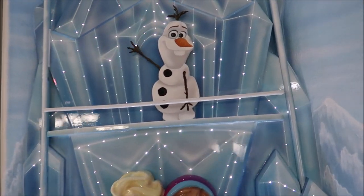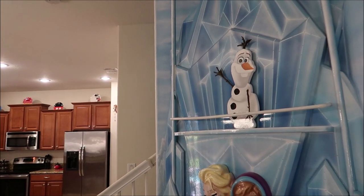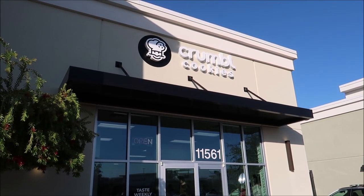Since we saw Gus Gus eating cookies, instead of ending the video I thought it'd be fun to go to Crumble Cookies for new cookie week! The listing said this home sleeps up to 16 guests and was going for about $600 a night — which is actually a great deal considering some Disney resorts are $2,000 a night for way fewer people. Just like that, we've made it to Crumble Cookies!